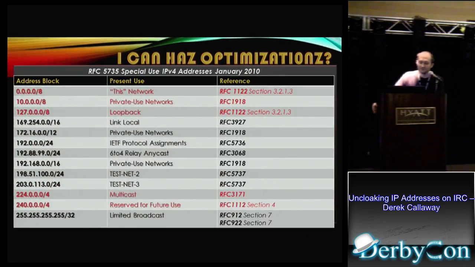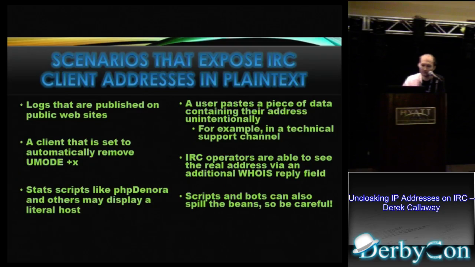So to optimize this, one of the things you can do is take the reserved addresses and cut them out. The only disadvantage of this is that you won't be able to match local users, so for example, an IRC operator. But most of the time, you're not going to see people on IRC coming on from a multicast address or something like that. At least I've never seen it. But I have seen 192.168 and 127.